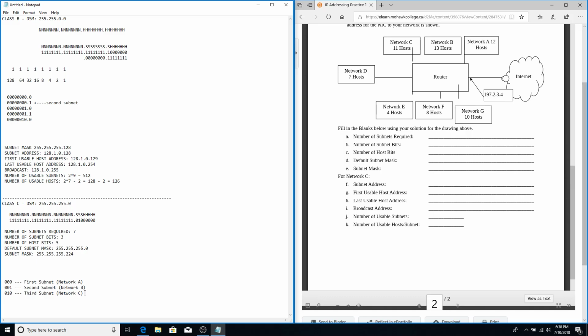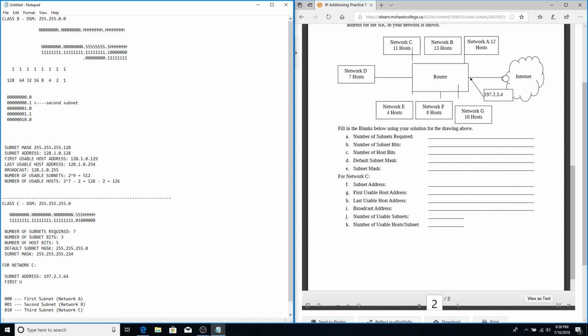Now that we've done that, all we have to do is just convert it from binary to decimal. So what we have is the subnet address. Remember, the host bits are going to remain 0, because when we're looking for the subnet address, there are zeros. And we're going to keep the network bits the same, so it's going to be the same 197.2.3. It's only the last octet that's going to change. And it's only a 1 right here, which represents this guy, 64. So this one was really, really easy.